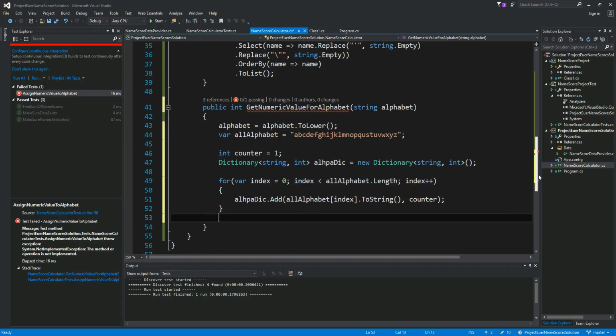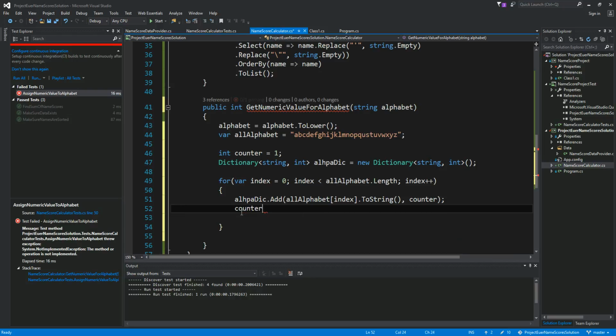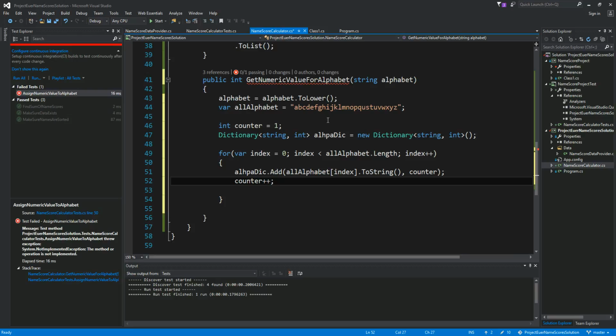Right now, of course, if I just do this, all of them would have the same value, but that's not what we want. So we have to make sure we increment our counter on each iteration. And then of course we have to return the corresponding number, and this is our alphabet here. So basically we're going to go ahead and return our dictionary, which now contains the fully saturated values, and overall I'm going to say alphabet here.